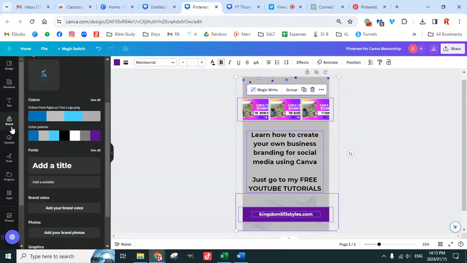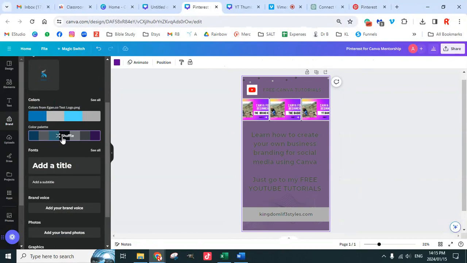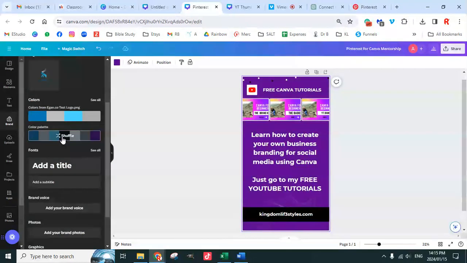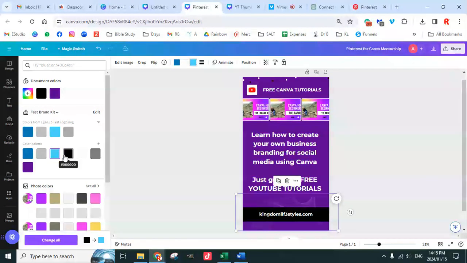Okay, so what I'm going to do is just get creative here. I want to go to the brand kit and see what it gives me. I actually like that a lot. Maybe we can just change this up, make that blue and make that another blue. That blue actually looks a lot better.